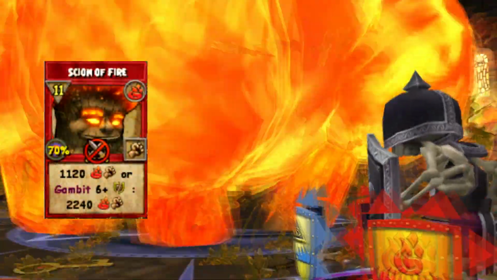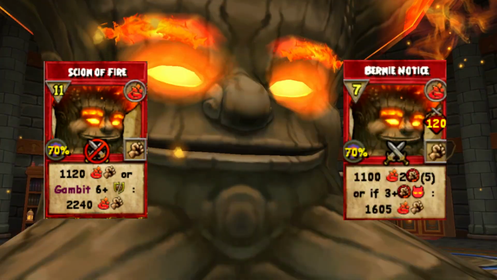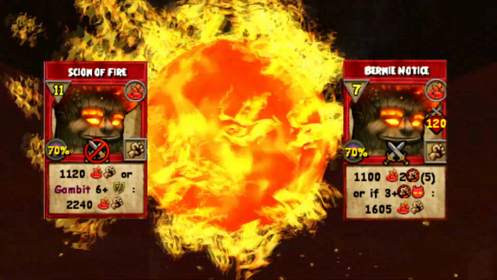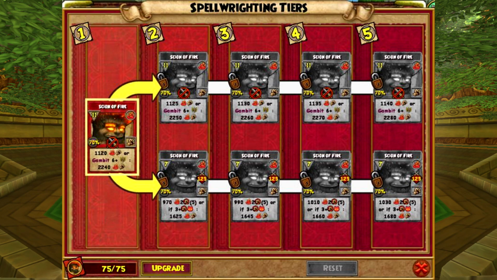Up next on the list we have Scion of Fire, which in PvE it does x2 damage for having 6 traps, and for PvP it does a double overtime for 5 turns. If you had 3 dots conditional on your opponent, it would do 1605 damage. In the spring update, we see a buff to this spell at max tier. It adds 75 more damage for the same pip cost, doing a total of 1680 base damage.